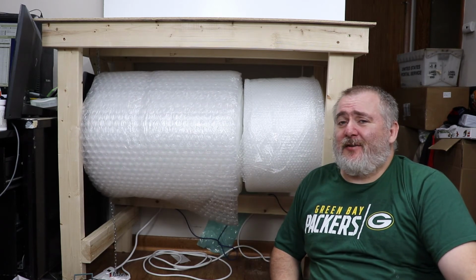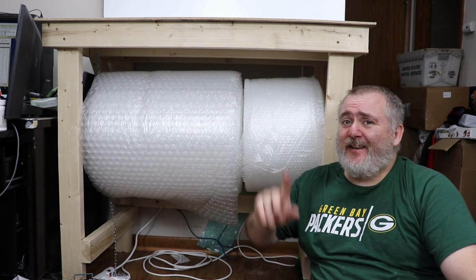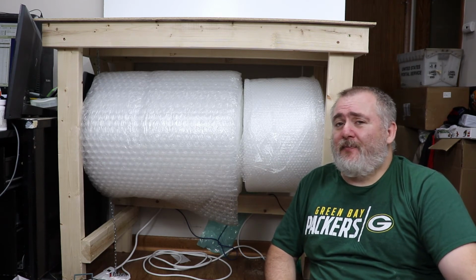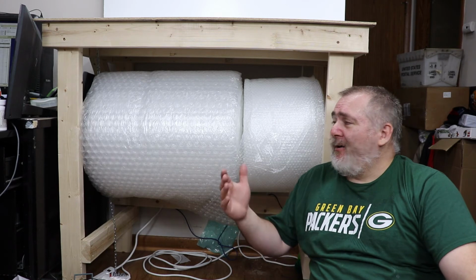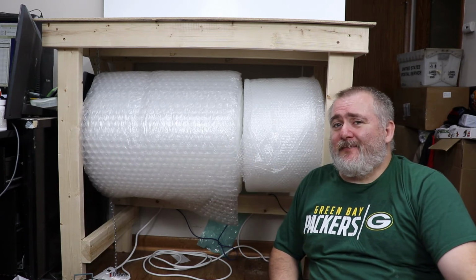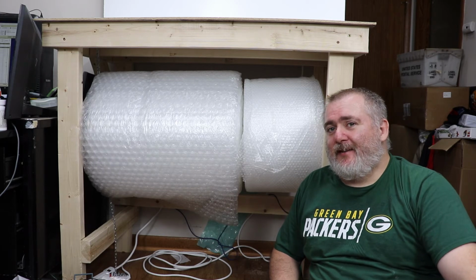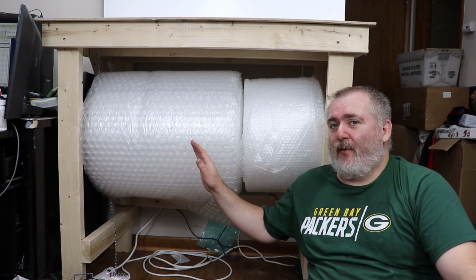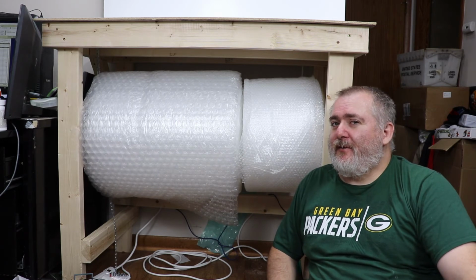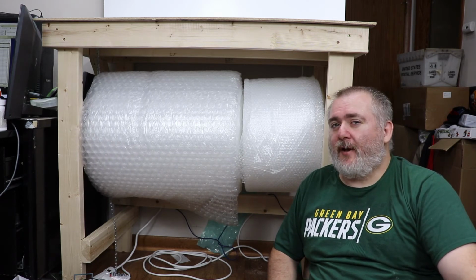You can attach this underneath a desk, or up to the ceiling, like above your shipping station, or below it, anywhere. It doesn't have to be here. You can do this anywhere. But man, this is going to be nice. This is going to really help me get prepared for fourth quarter even better. Something I always do, I always like to improve things.